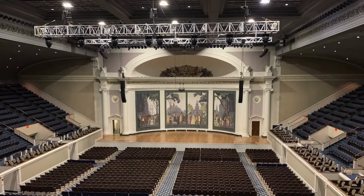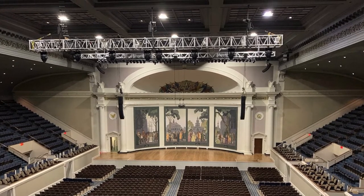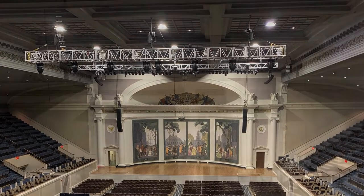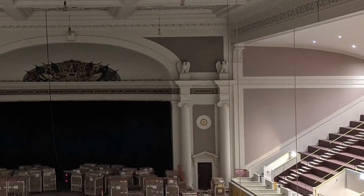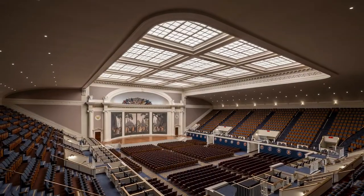Multiple coats of bad paint and aging of the original ceiling material — made of horse hair and canvas stretched over plaster and lath — had dulled the hall's acoustic properties. New acoustic panels covered with a high-tech fabric not only restored the hall's resonant sound, but returned the ceiling to its original coloration.